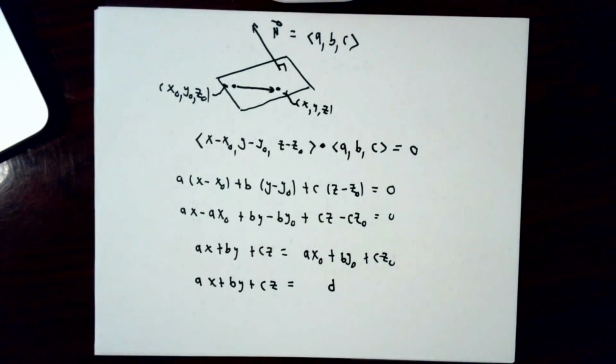If it were advantageous, you could multiply all this out and collect the constant terms over on the right-hand side of the equation. I could just call that constant d or something. This is actually somewhat less informative than the first form because although I can just look at this and read off a, b, and c as the components of the n vector, it isn't instantly clear where a point is in this plane, as it was in this description. It won't be hard to extract such a point, though.